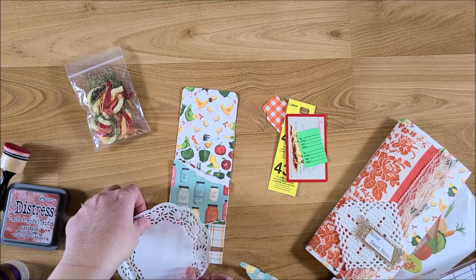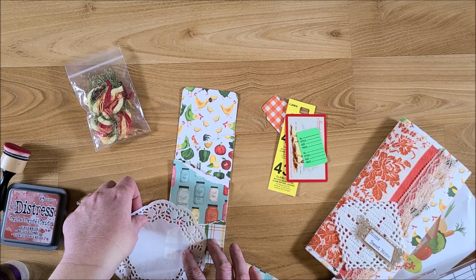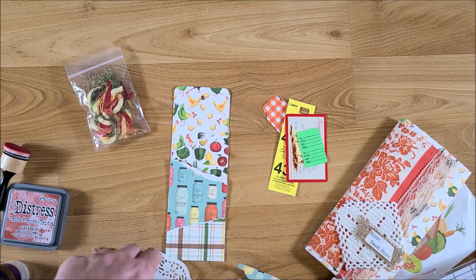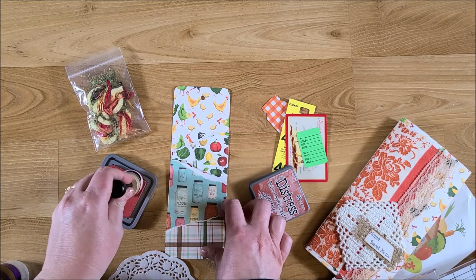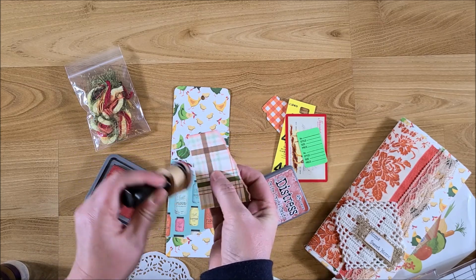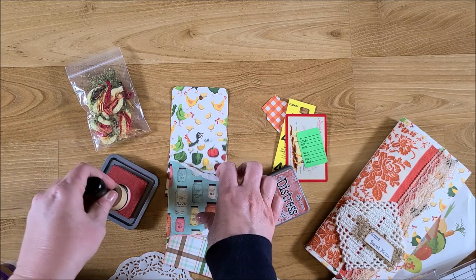I also wanted to add a piece of the doily down at the bottom to make a fourth little pocket. So I'm just lining it up at the bottom to see how far in on the doily I wanted to go. And then now I'm going to use my distress ink and distress around all of the edges. I did that on every piece.